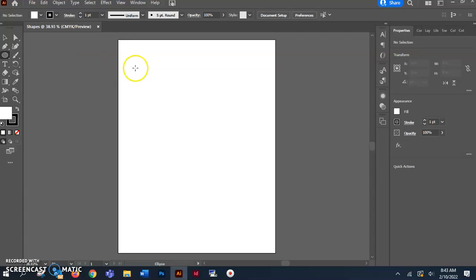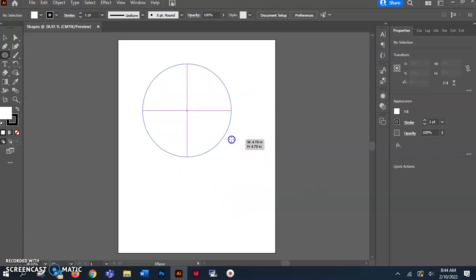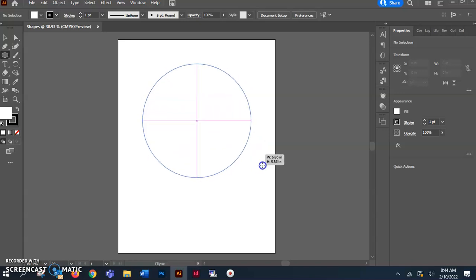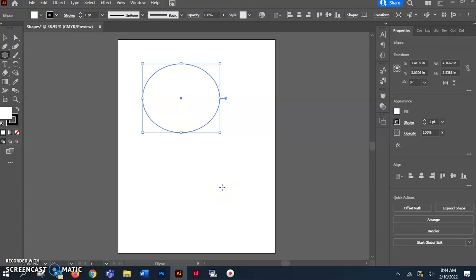So if I do this, I can click and drag, and it will make it whatever size. Okay, if I hold the control key, it keeps it in a, well, I lied. Oh, shift. It is shift. The shift key will keep it in a perfect circle. Okay, the same thing will work for the rectangle tool. If you hold the shift key, it'll keep it in a perfect square. So I can do it that way. I let off of the shift key, by the way.